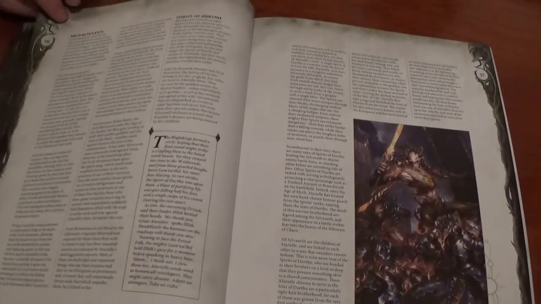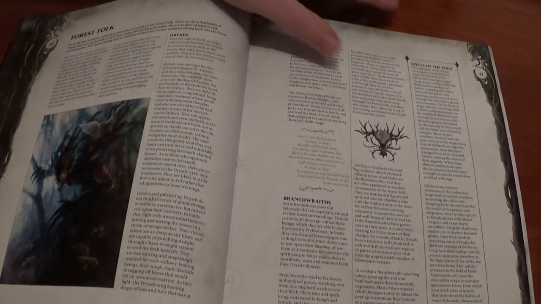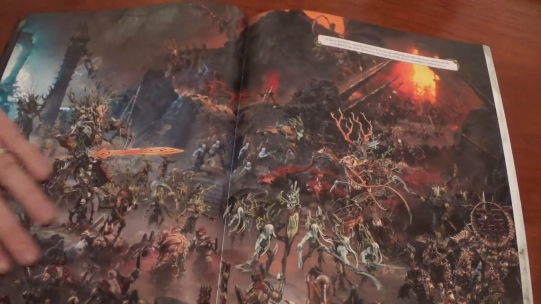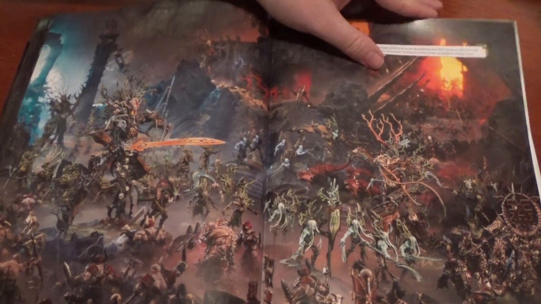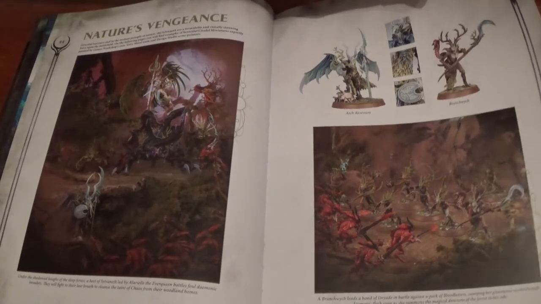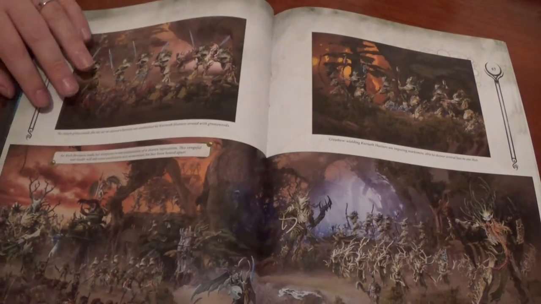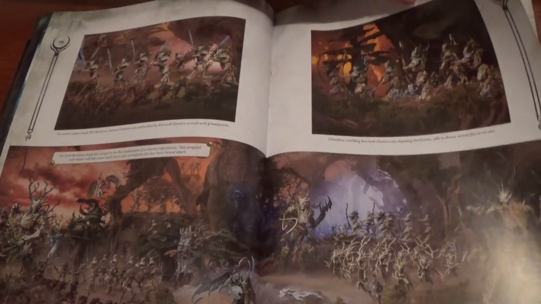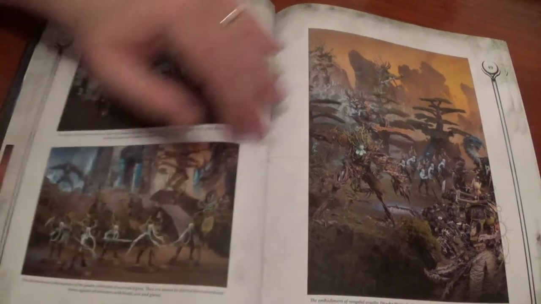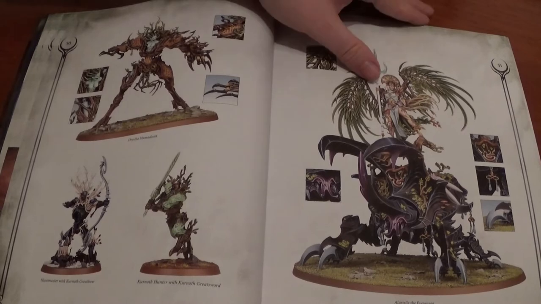Then we've got the Bestiary section. I'm going to go into all the stuff. Cool, that's cool. Nice double spread page. Treelord. Yeah, you don't like him because he kept entangling you. I don't like any of them because they keep killing me. Nice pictures there. And some of the painted models.